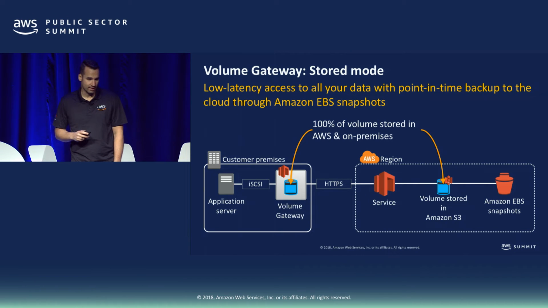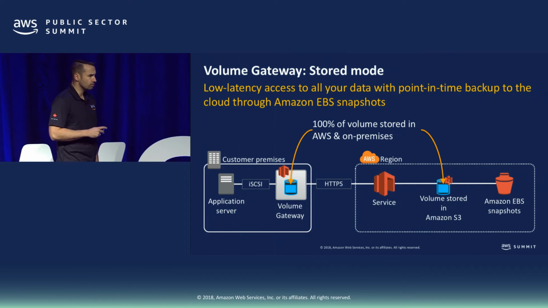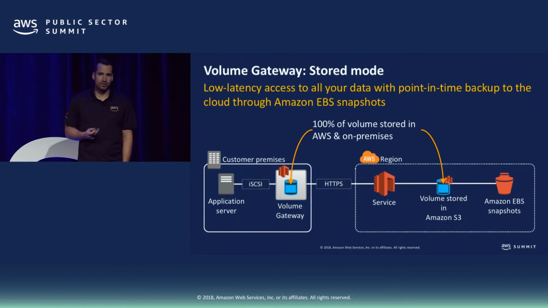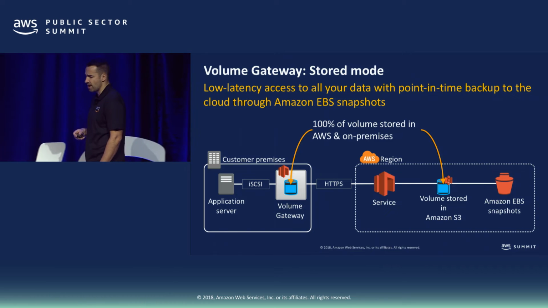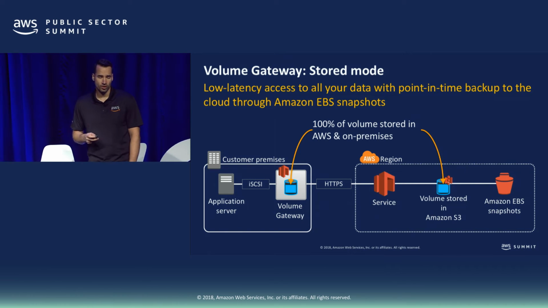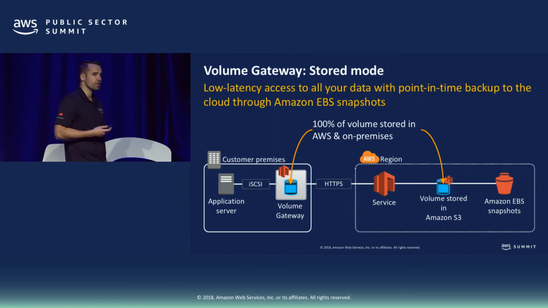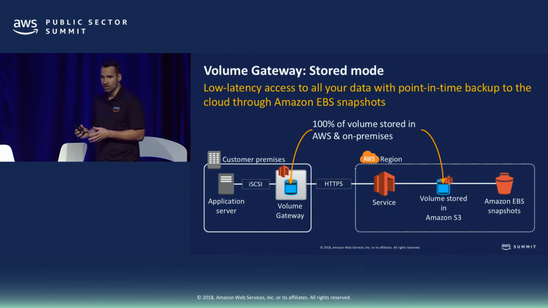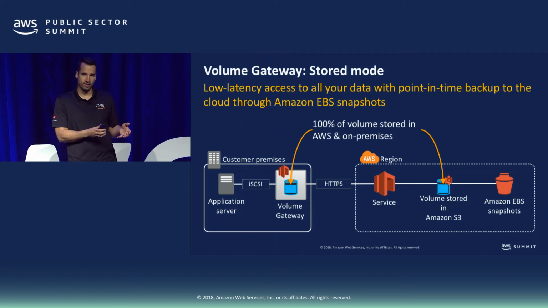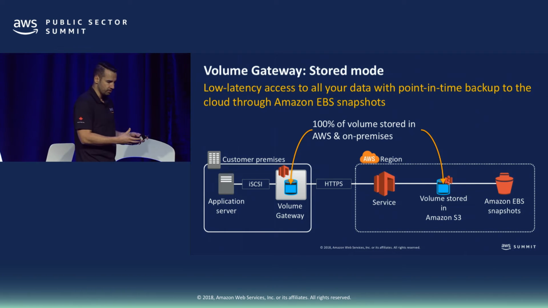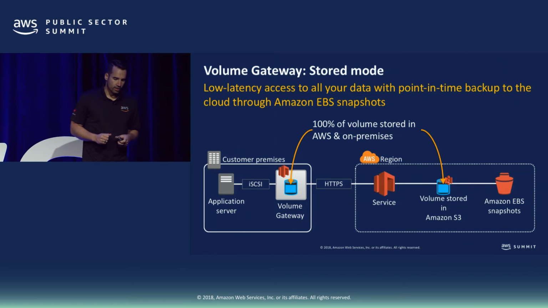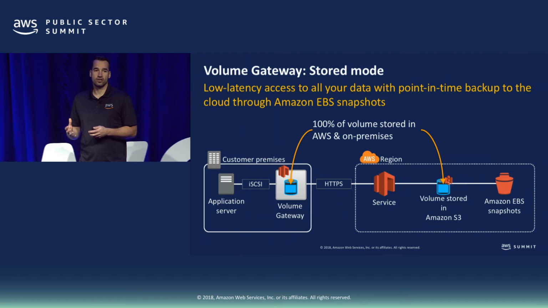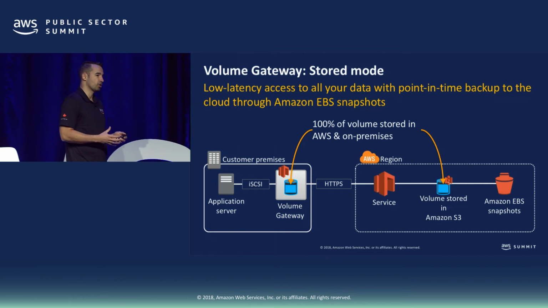So we have two different types of volume gateways. The first one that came to market, the original storage gateway back in 2012, is stored volume. What this means is that 100% of your data is kept on-prem. If you remember what I mentioned before with the file gateway, you only have a cache drive to commit beyond the infrastructure to host the appliance VM. Here it's different. Whatever amount of storage you want to access, you require that much storage on-prem.